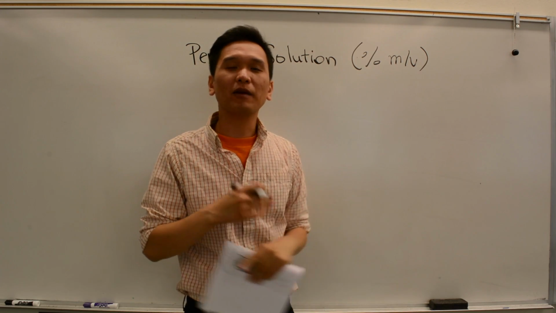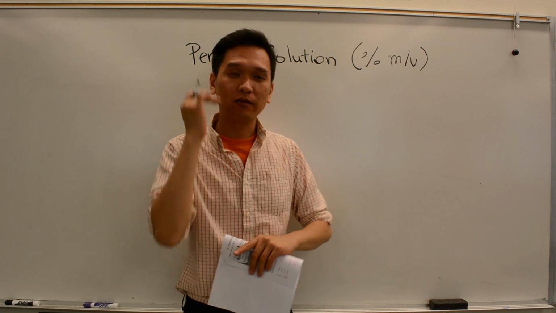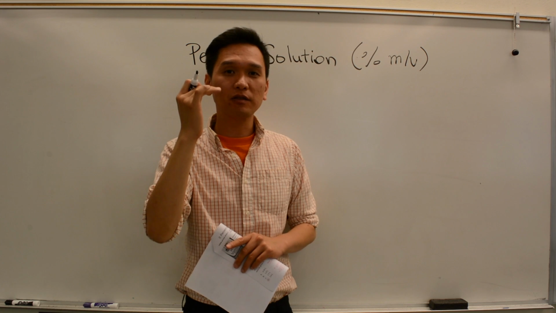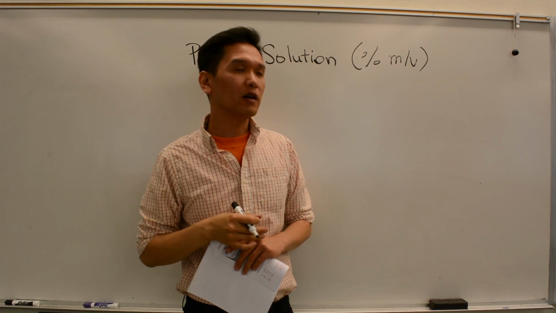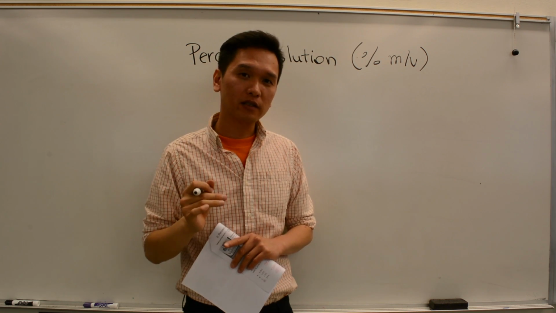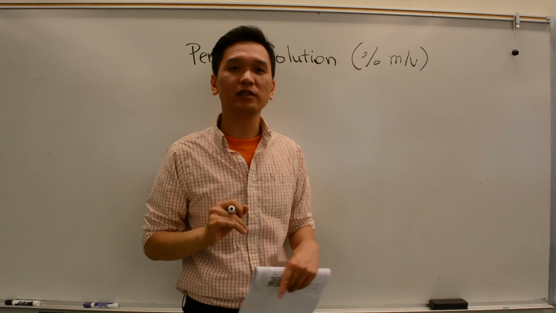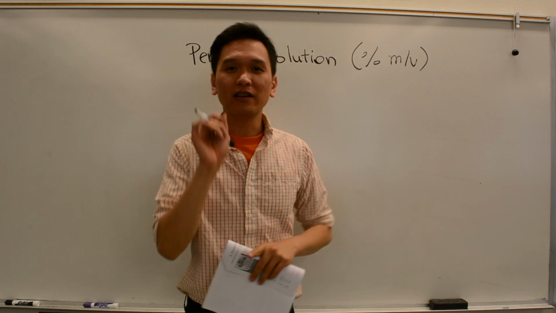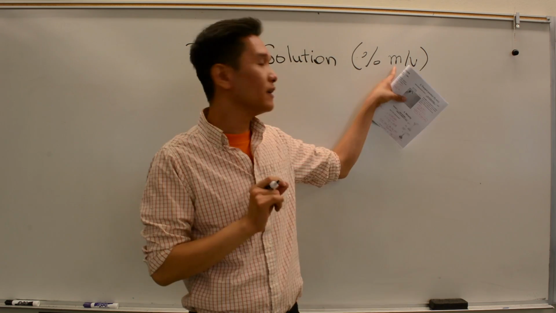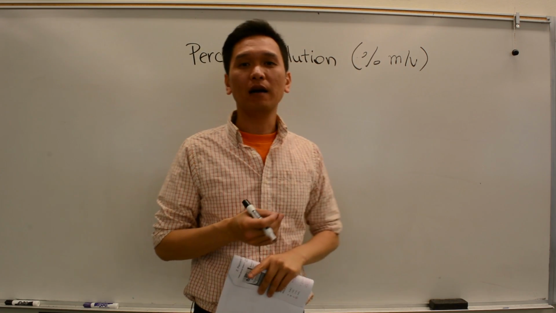In the past, when you would talk about percent by mass, you can use any mass you want as long as the two masses are the same, right? Grams of solute over grams of solution, or kilograms of solute over kilograms of solution. Or in percent by volume, you have milliliters of solute over milliliters of solution, or liters of solute over liters of solution. It doesn't matter as long as those two units are the same. In percent solution, it does matter what the unit is, and you have to use the exact unit. And the unit that we're concerned with is, for mass, grams, and for volume, milliliters.